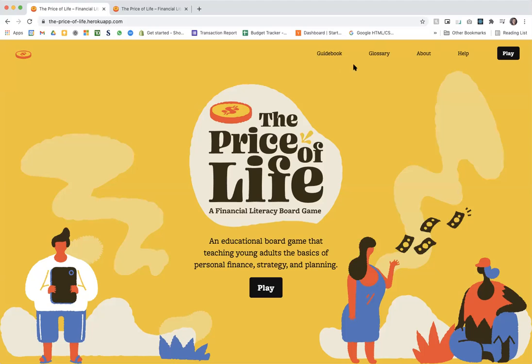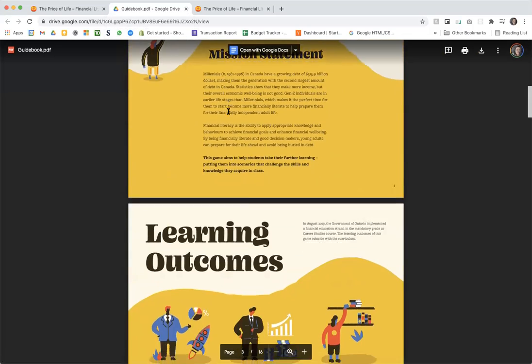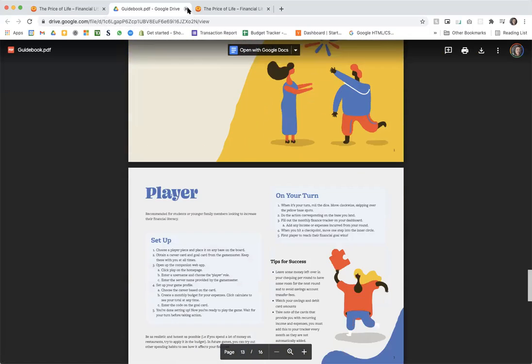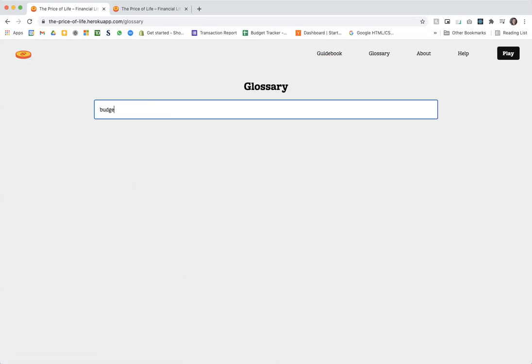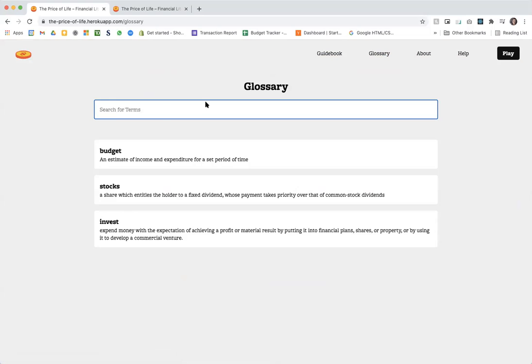the game or the in-game dashboards. So I have the guidebook, which just opens up a Google Drive page of the PDF of the guidebook that I've created. And then we have the glossary. These are the only words I've uploaded so far in my JS data files, but you can search for it here. So theoretically, if you had all of these other words, you can look for it using the search bar.